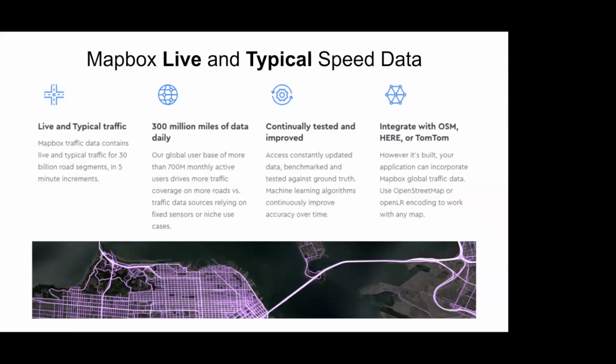In fact, that's something you can procure from Mapbox as well, which is the historical traffic speeds along every single segment of road that we have historical traffic for. You can see that this is just from the website, this page, but we generate live and typical traffic, and this information is, let's see, another question about regions. I'll follow up on that in a moment. Yes, so if you were to receive, for example, historical data specifically, it'll actually identify each particular road segment and give you a distribution of speeds on that by time of day.